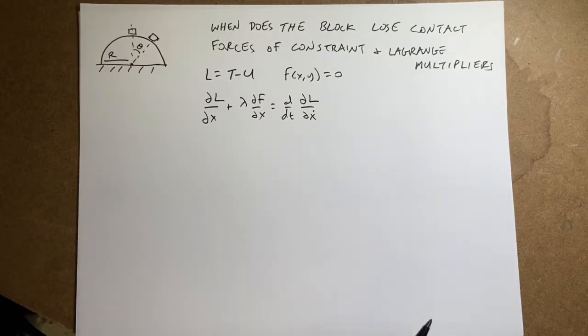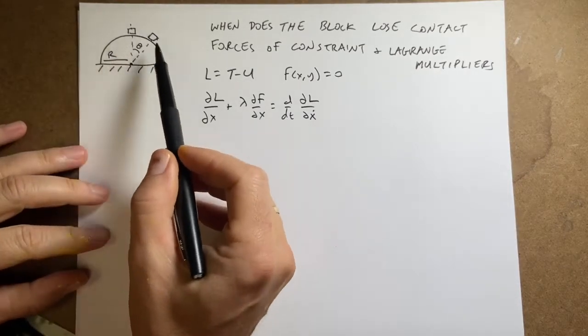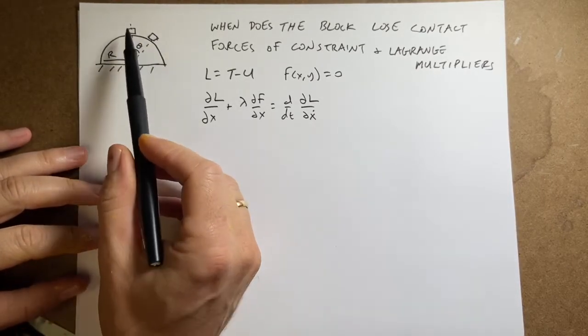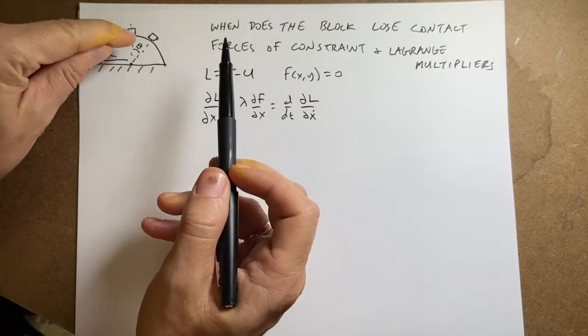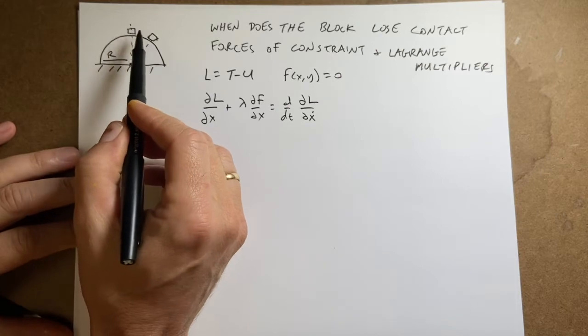Here we are. This problem is not super simple, so let me explain the problem and then I'll tell you what we're going to do. So the idea is that there's a spherical inverted bowl with a piece of ice right on the top. I give it a tiny little nudge. Forgive my fingers, I got some paint on them. And it starts to slide down the bowl.